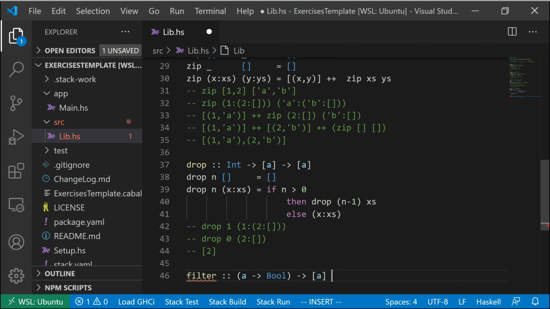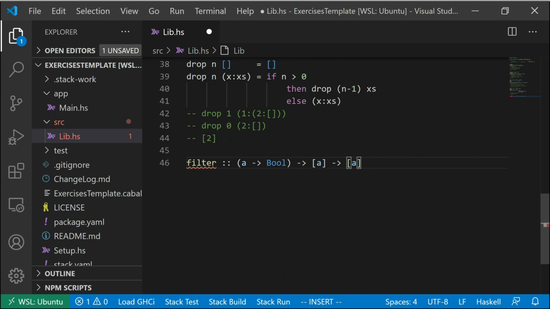Then it's going to take a list of A, and it's going to return a list of A. So basically, it's going to filter a list based on whether or not it satisfies this function. If the element inside this list returns true for this function, it'll keep it in the list. But if it returns false, it'll get rid of it.